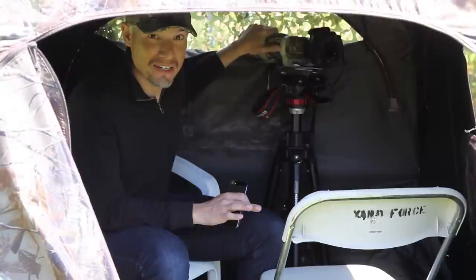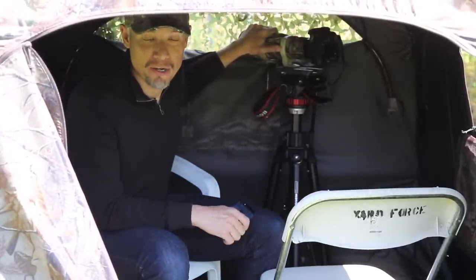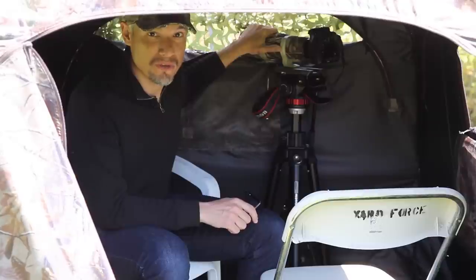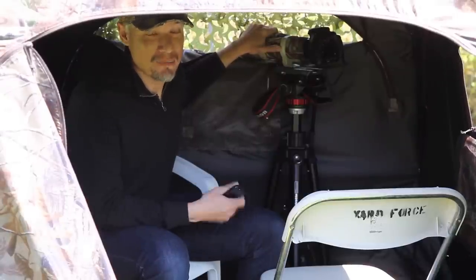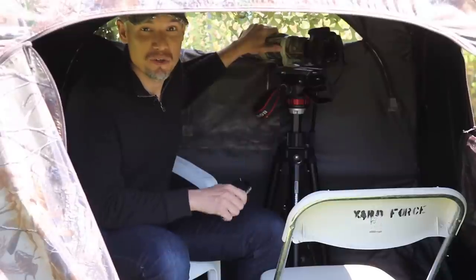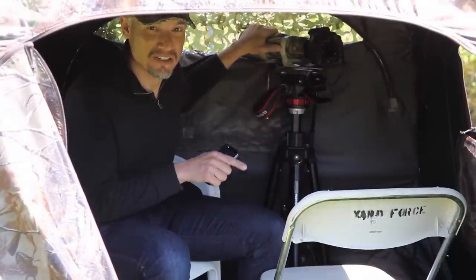You're definitely going to need to plan to spend some time just waiting for the birds. I spent anywhere from half an hour to a couple of hours out here at a time. When you have some downtime, refocus the camera on the ideal place for the birds to perch on that branch you set up. I'd rather have you miss a shot when the bird is in a less-than-ideal spot than miss that perfect shot.